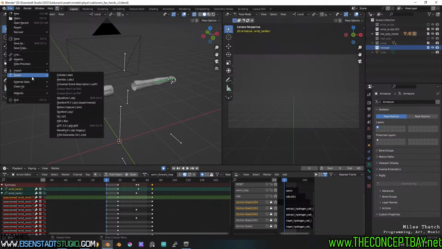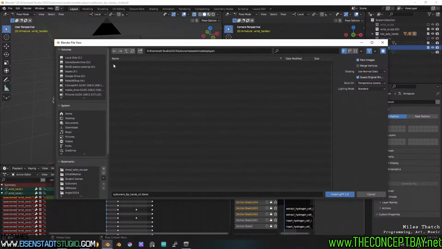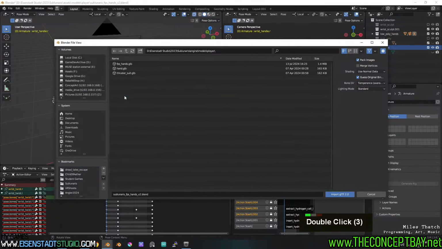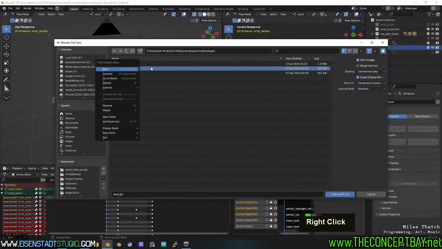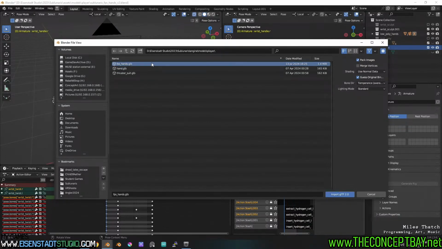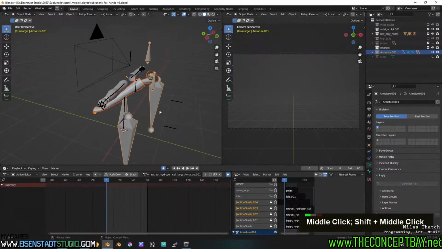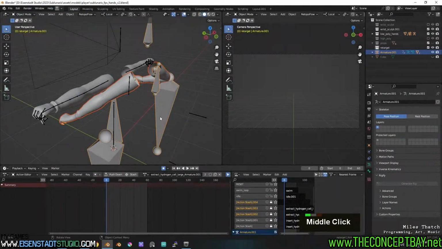I'm going to go to import GLTF. And then we're going to import the ones that are exported in the game. Model, player, hands. FPS hands.